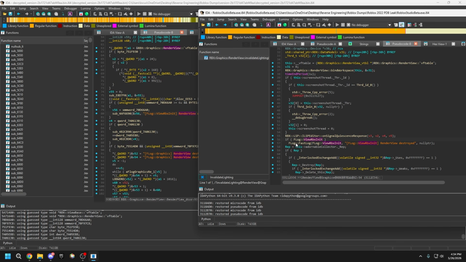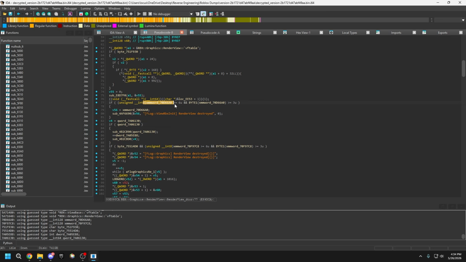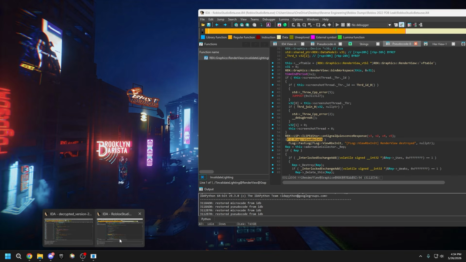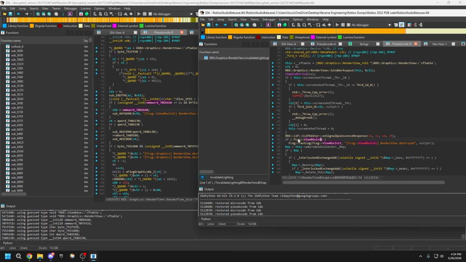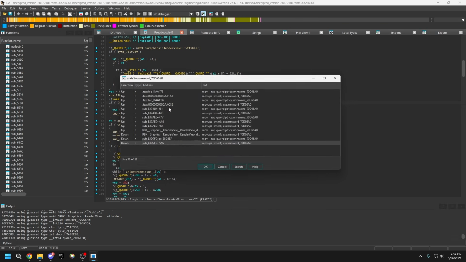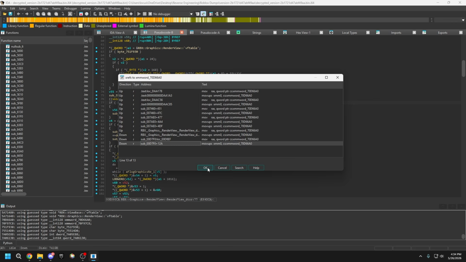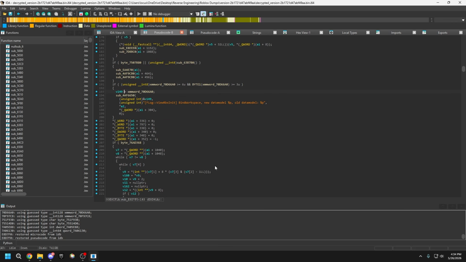So knowing that, and knowing that this is wrapped in an if statement which contains this, and if we look at this if statement, these two are the same exact things, right? If these two are the same exact things, including this, and it's reading this, we can assume that this flog view roblox init is the same as this. So we hit X on our keyboard, click on this bottom one right here and hit OK. We can now assume that we're in bind workspace, and we are even confirmed that we're in bind workspace by seeing this bind workspace new data model, old data model. So it's doing some logging for the bind workspace function. So now we can assume that we're in bind workspace.